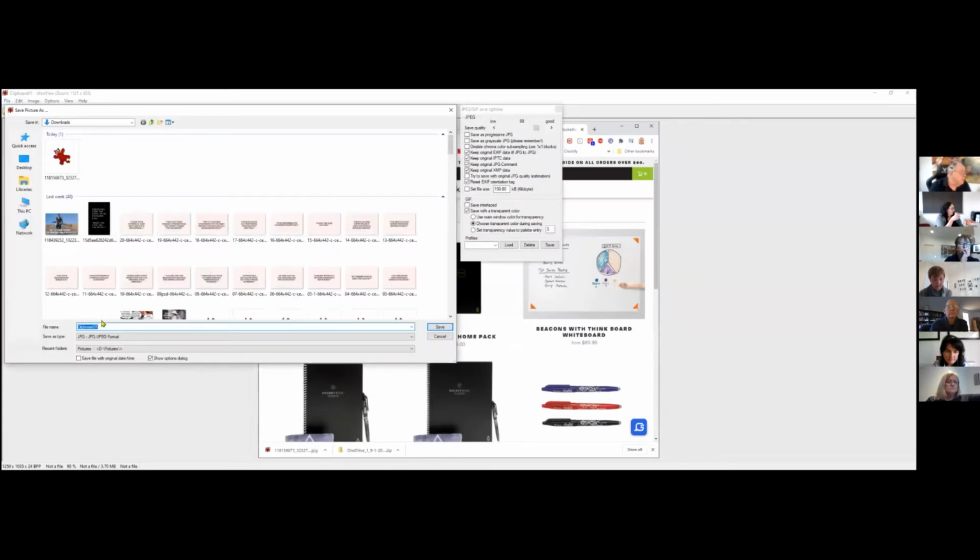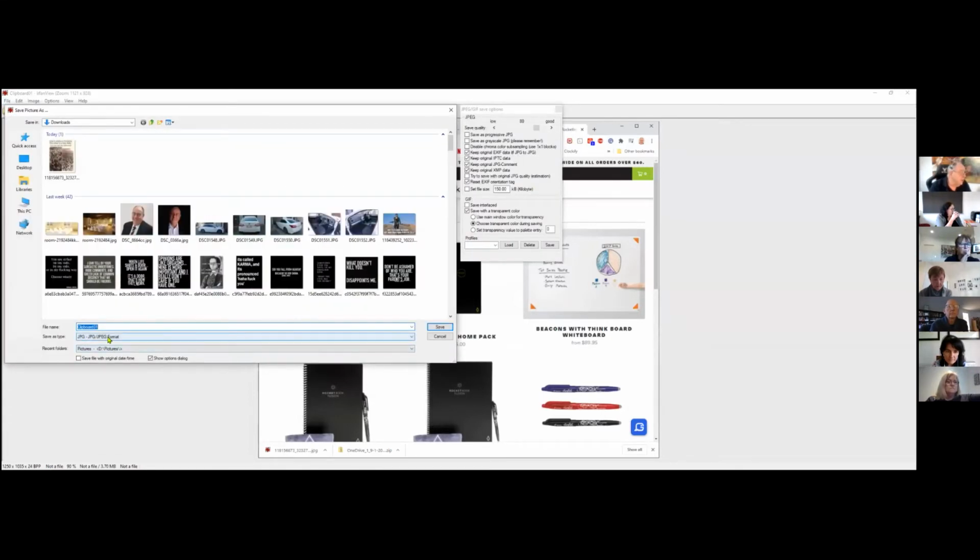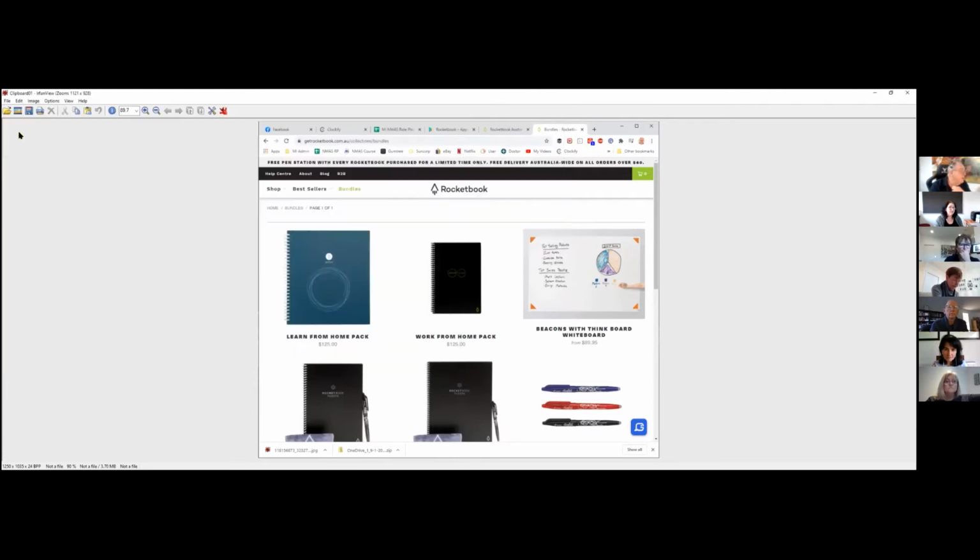And you can also choose in here whether it's a JPEG or whatever you want it to be. If it's a JPEG, you can change the quality. I always set it to 80%, which greatly reduces the size of the file without doing too much damage to the picture. You can also, at the same time, change the resolution, which is the size.